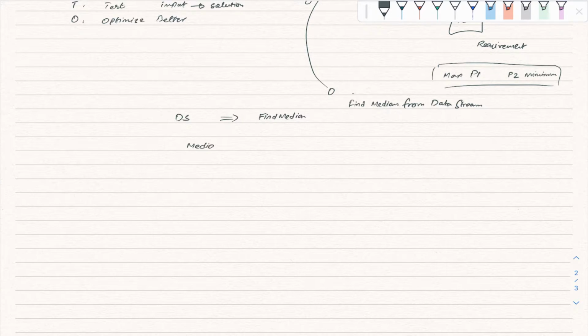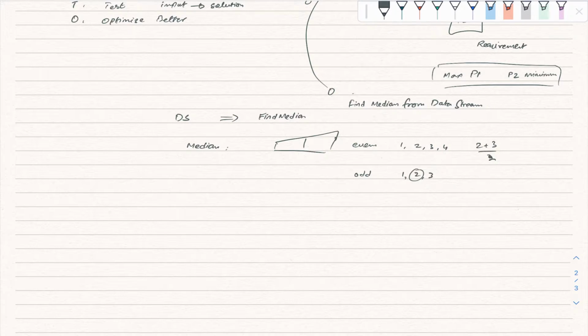Again, I'm just summarizing. Median is: we have a sequence of numbers, and if the count is even, like 1, 2, 3, and 4, then 2 plus 3 divided by 2 is the median. If it is odd, like 1, 2, 3, then 2 is the median.